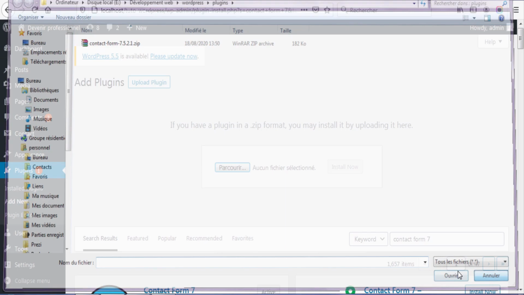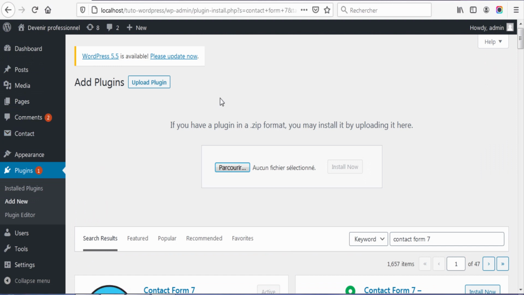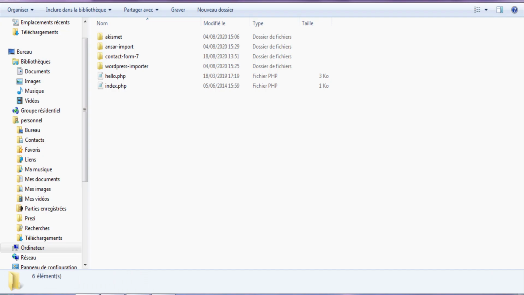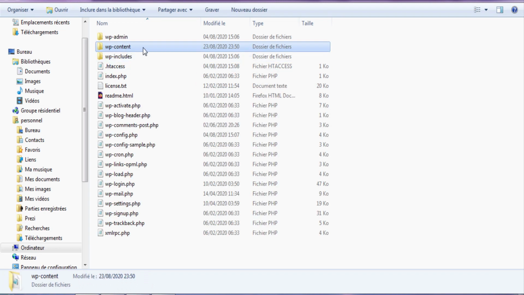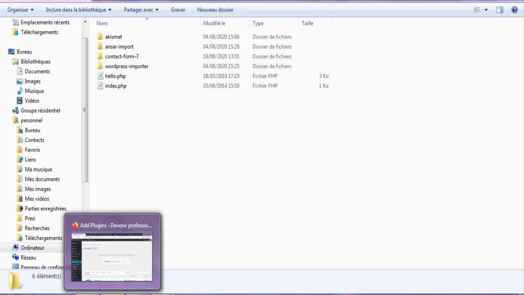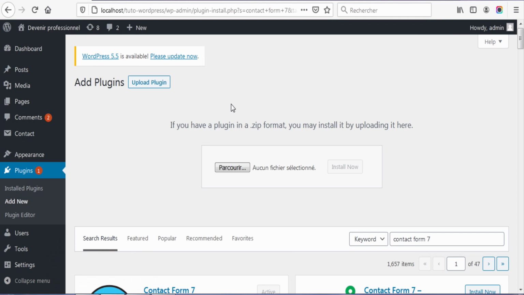Then click on OK, and you will get the same result. Of course, there is another one, but you have to use FileZilla, and you go to your WordPress, and you go directly to web content plugins, and you put the file here, of course, after you extract it. So these are 3 methods for installing any plugin of WordPress.